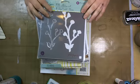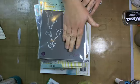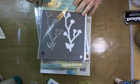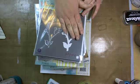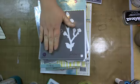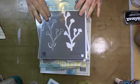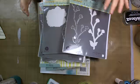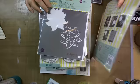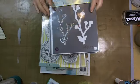We used it on the bag. These are close together, but what I do is I take a little bit of packing tape or masking tape and I just mask that part of my stencil off, if you're wanting to use it with your sprays. What I do is I'll spray this side, or I use my chalk inks on this side, and then I'll take my black gesso or dimensional paste and I'll do more of a dimensional layer with my outline. So there's a lot of different ways, and I'll be showing you guys, of course, different techniques to use when using your stencils in the coming weeks. But I wanted to show you our flower stencils.